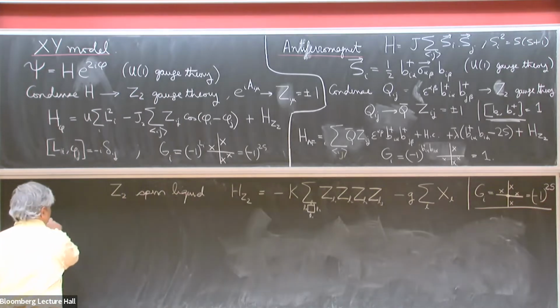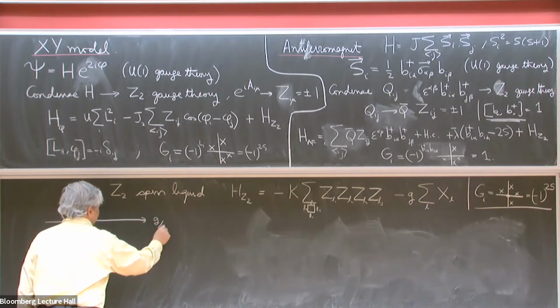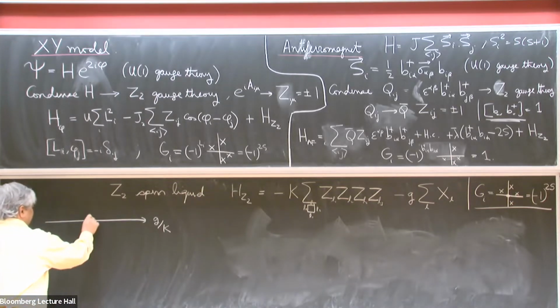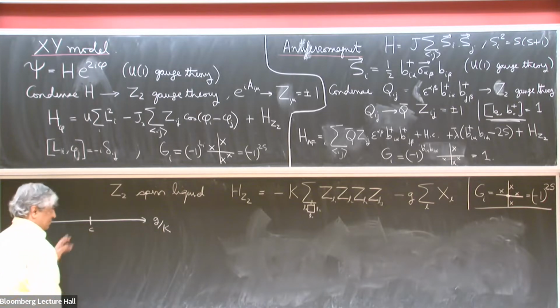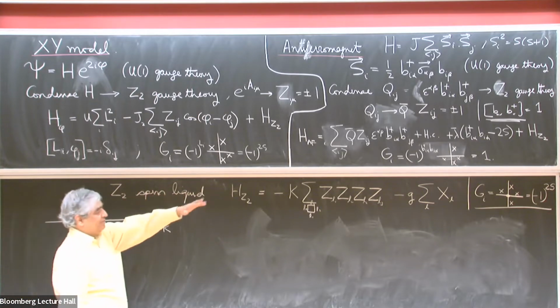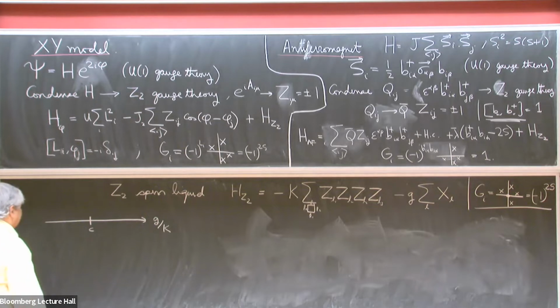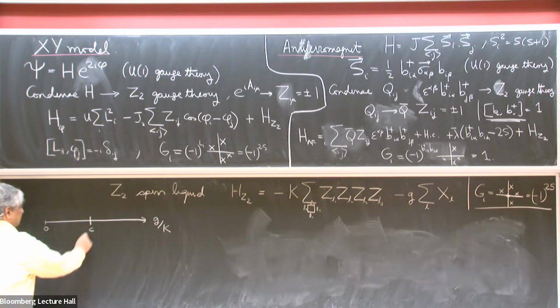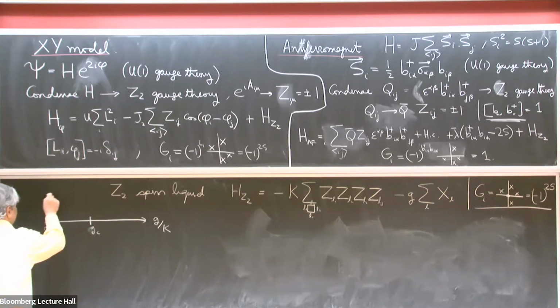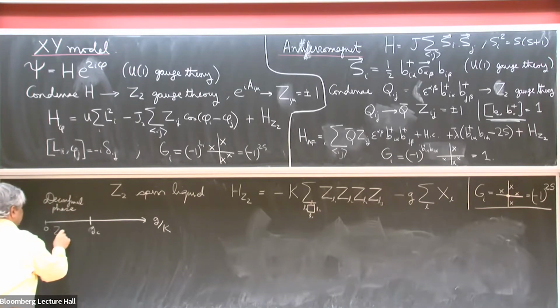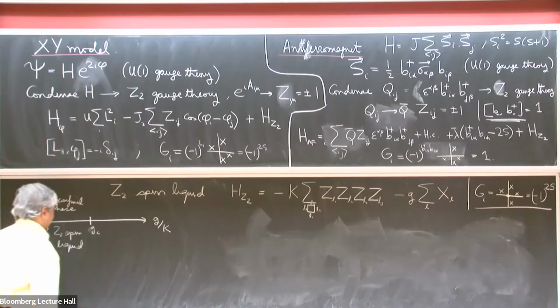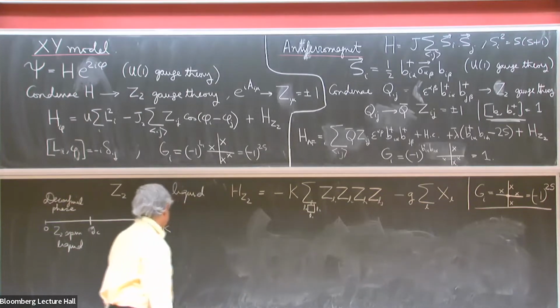So we're going to draw a line here, say g over k, they're both positive. It's known that this theory has some critical point, and really this particular theory is extremely well understood, at least for the square lattice. So this is 0 here, that's some g_c. And for small g, we will have the Z2 spin liquid, the deconfined phase. And it has lots of interesting properties, and I could spend the next 2 lectures just describing those properties, but I'll just focus on 1 or 2 here.